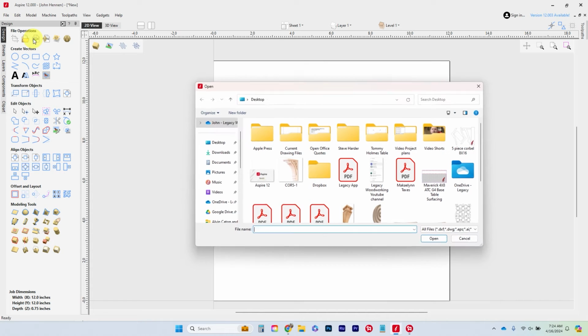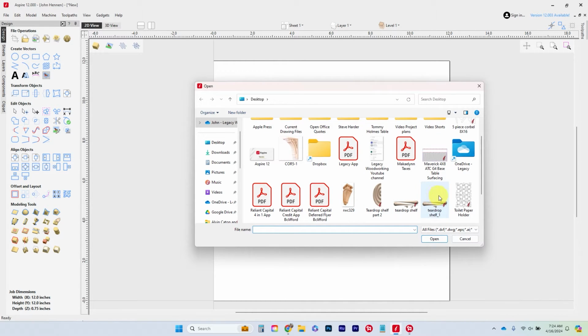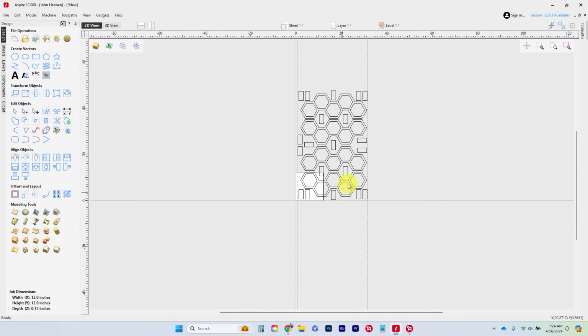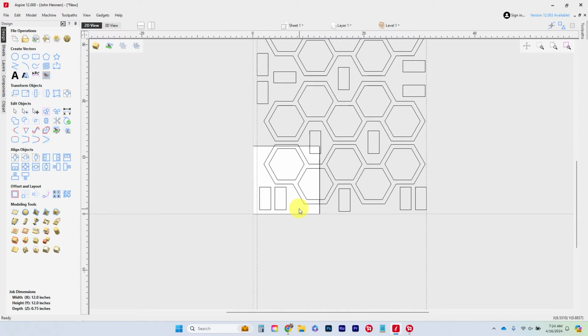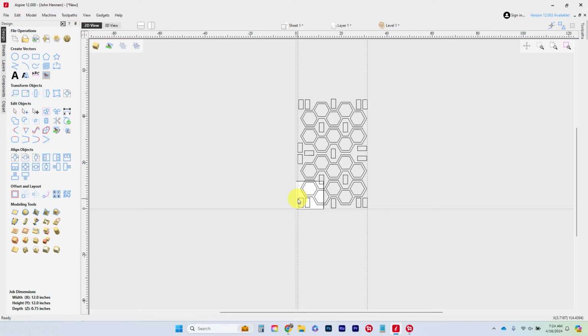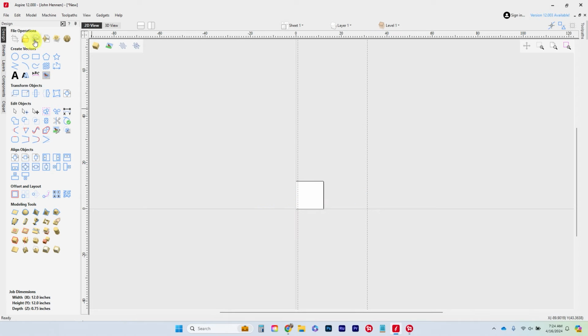So let's go ahead and click on that one, and let's go see if we can't find something here. So if I wanted to bring in, for instance, the toilet paper holder, this is a project that I did a little while back that you're going to see a video on, I can import my vectors. They're all there. They're already lined up. They look great. Now, I don't want to do that, so we're going to Control Z. This one is import bitmaps or vectors.